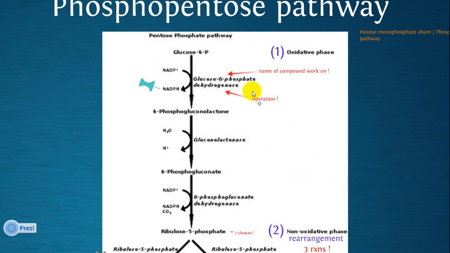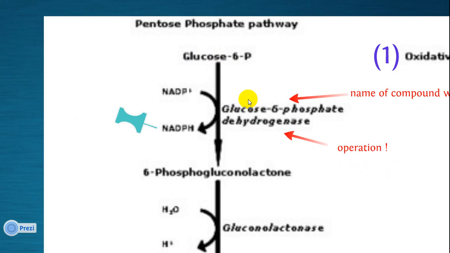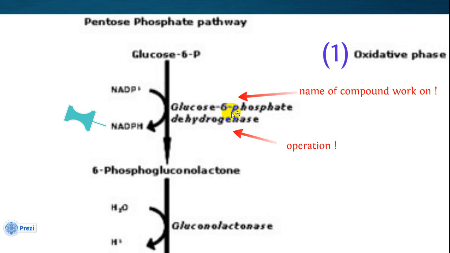So let's begin with the first part of this pathway. We will begin with glucose. Okay, it's like an anabolism pathway. So you will start with glucose 6-phosphate. It will react with an enzyme called glucose 6-phosphate dehydrogenase. You can see that this enzyme name is very long, but the first part of the enzyme name is just the name of the compound that this enzyme will work on. So glucose 6-phosphate, it's the same as here. Okay, so enzyme names are very simple, don't be afraid of them.